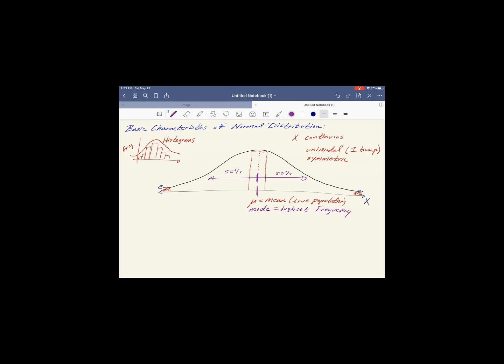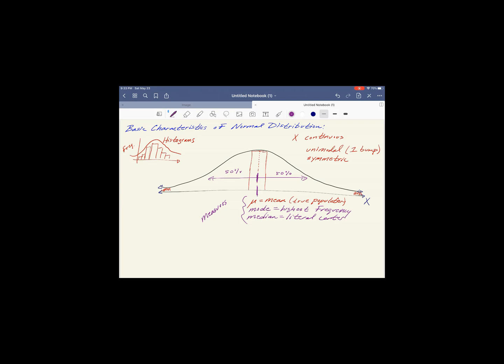So in addition to the mean lining up perfectly with this mode, we have another measure of center called the median, which is a literal measure of center. To calculate a median, we simply take all of the data values, put them in order. Typically people will go ascending, but whatever, as long as they're ordered, and count literally to the inside of the data. The median is great for going to that exact center place. If there's two values in the center, you would average those two to get right to the midpoint, right? And this right here is a nice measure that is not as sensitive to outliers.